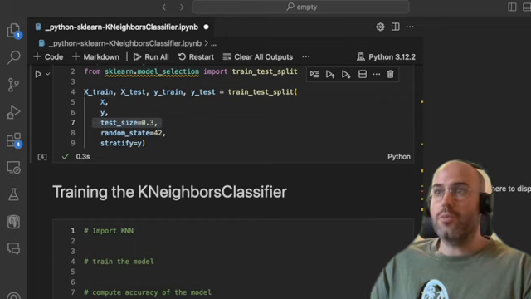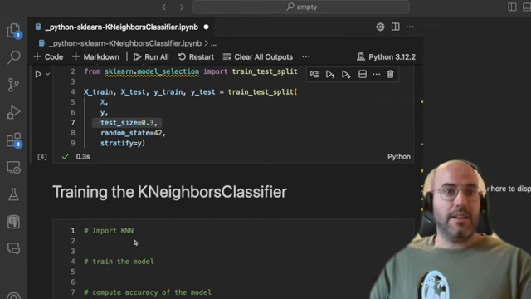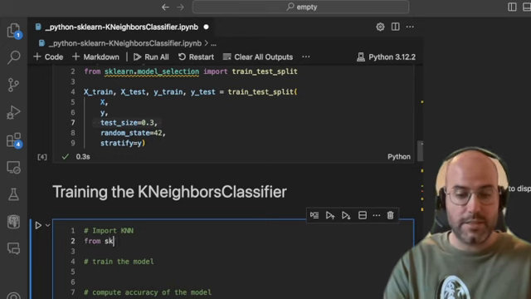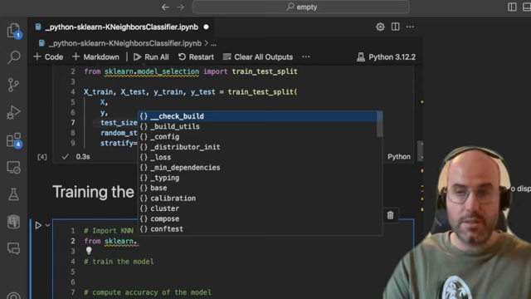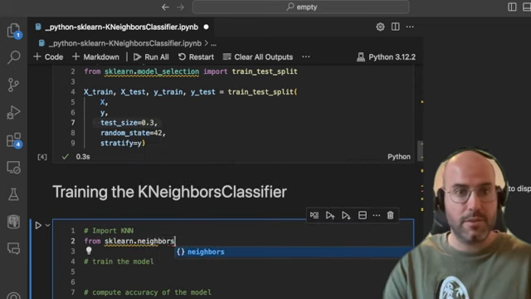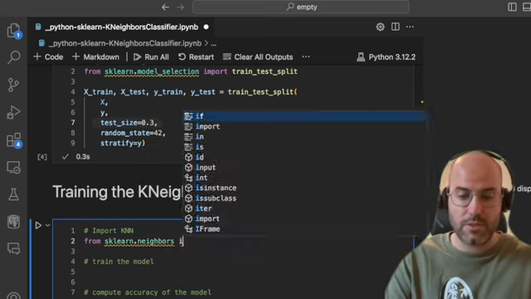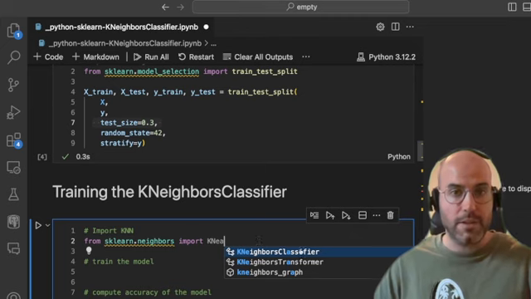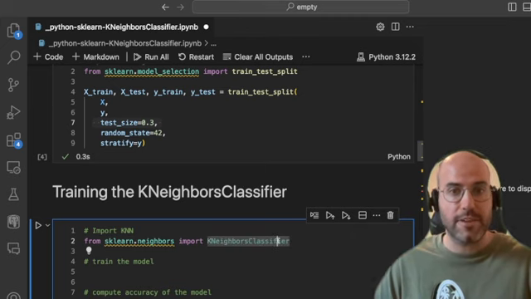In order to run a KNN algorithm with Scikit-learn, we need to, from sklearn.neighbors, so it's within the neighbors module, import KNeighborsClassifier.